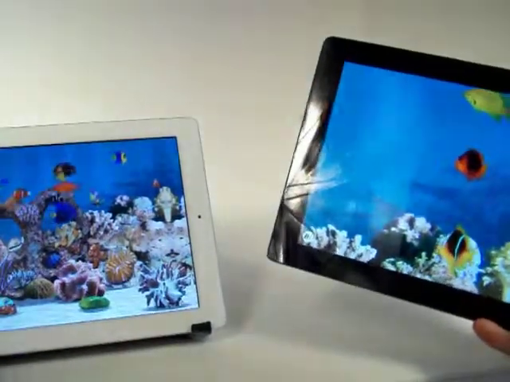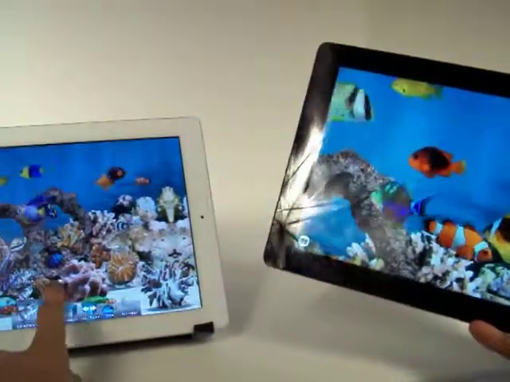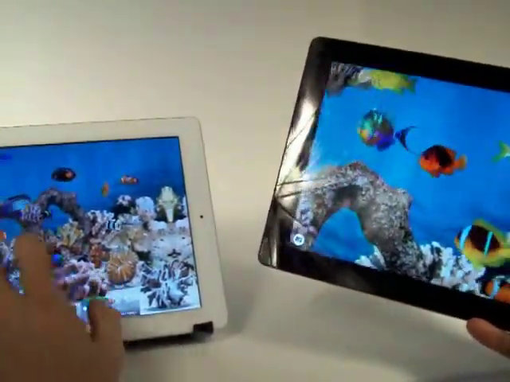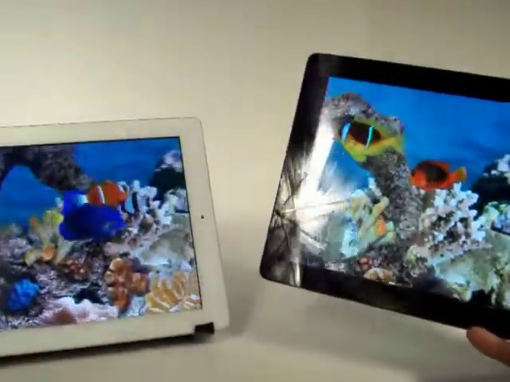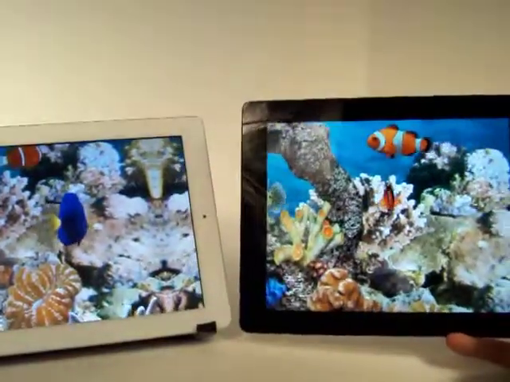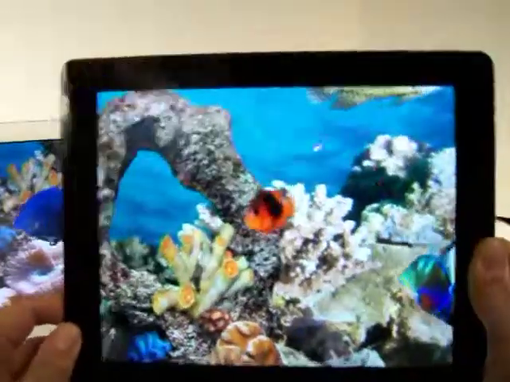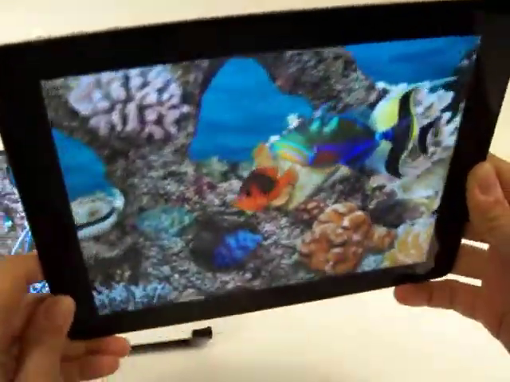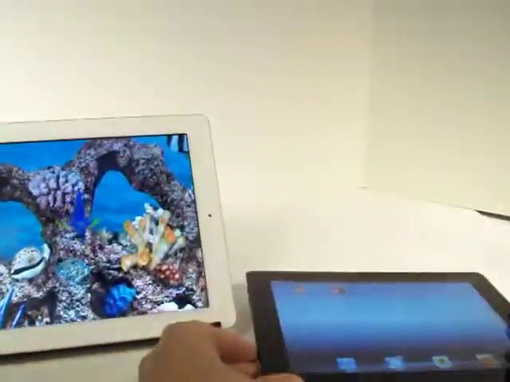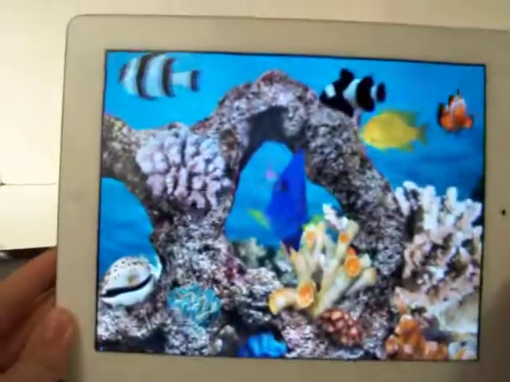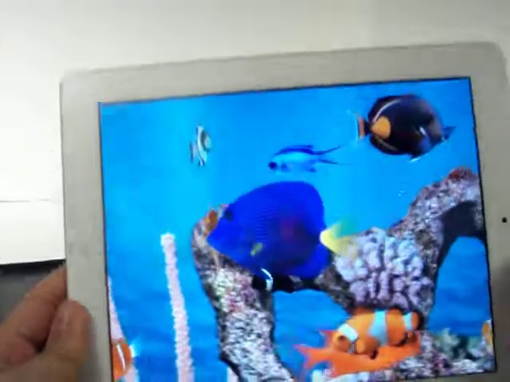Then we'll do the same thing on the iPad 2 fish cam. Let's follow this little blue guy. Like I said, you turn this and it looks like you're looking under the ocean. And this one, it's still a great device.